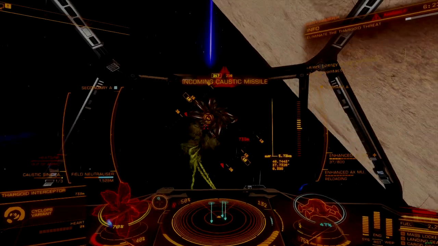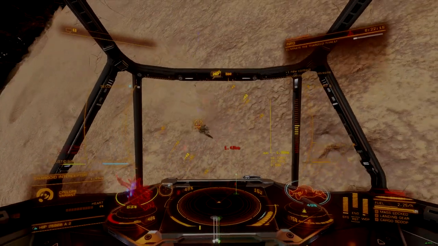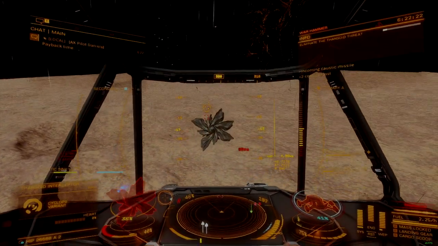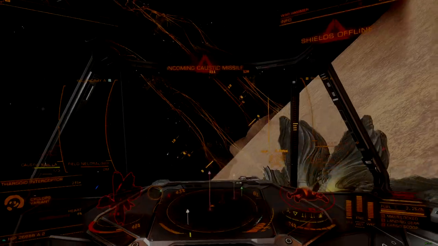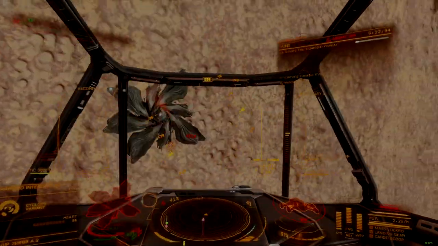A caustic sink launcher renders Thargoid caustic missiles completely ineffective, though one clean hit from an interceptor missile loads almost all of an individual sink's charge. This means that multiple rapid caustic missile strikes will overwhelm single launcher configurations. Most players are likely to find single launcher configurations sufficient for their needs, especially on faster AX combat builds.